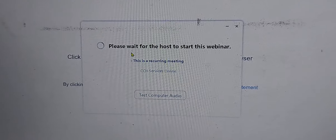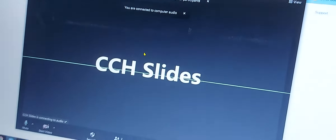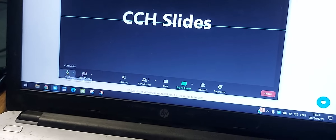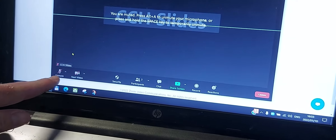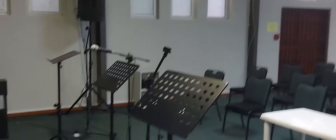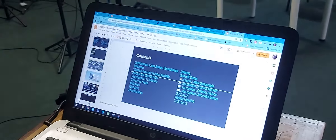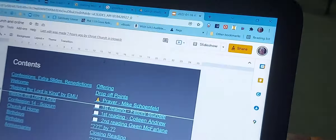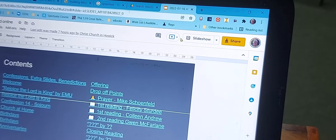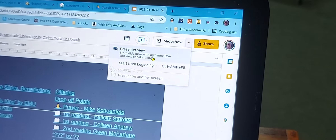You've got to wait for Shane to let us into the meeting. Once you have been let into the Zoom meeting, you'll see this window and we're going to say 'Join with computer audio'. Very importantly, we're going to mute ourselves over here and make sure that the video is off. Then what we want to do is put this slideshow into presentation mode — but it's important that you only do this after there are no other changes to be made, so just check with the preacher. Then go over here, hit this drop down, and select presenter view.